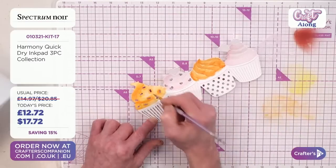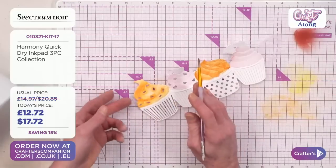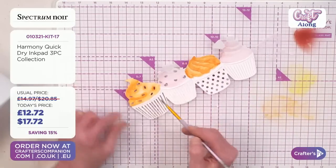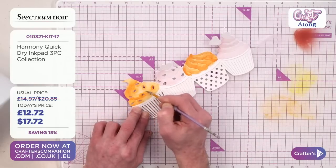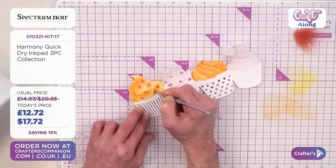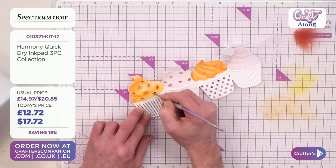So working our way around. Now, all that I'm doing is I'm picking out, still, like I've been doing with these ones here, following the die-cut lines, but then what I'm also doing here with these hundreds and thousands, I'm going around, working our way around. Maybe sprinkle some of them on your Arctic roll, Johnny. Work our way around.